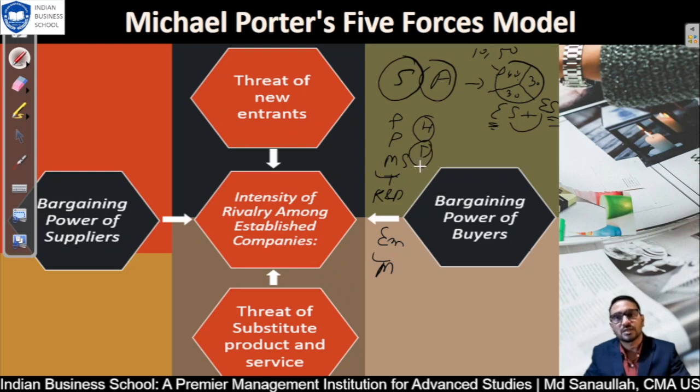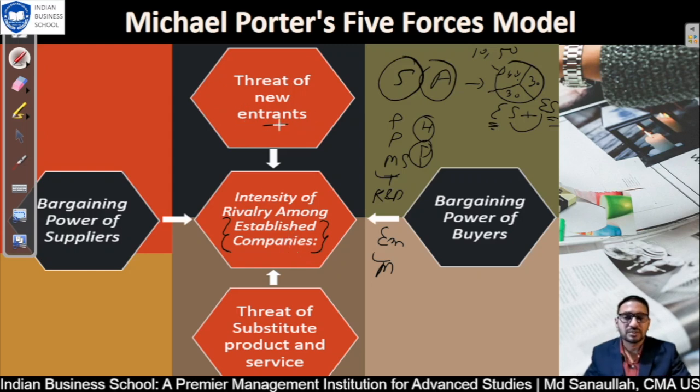So whoever is the most talented at your rival company, you may try to hire him, or you may want to bring their technology into your company. So even though you are established, you are still fighting for your revenue, or your sustainability, and fighting for your market share. Okay, so there are so many things happening between two different established companies also. So this is actually talking about established companies. Okay, so the fight happens between established companies, not talking about new entrants. Okay, so new entrants are another kind of threat, but established companies pose a more intense threat compared to new entrants.